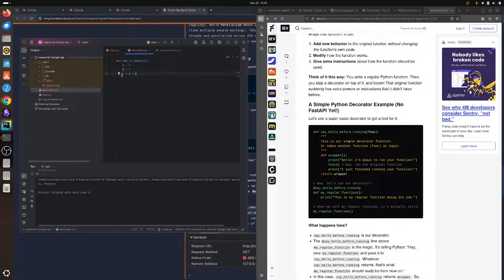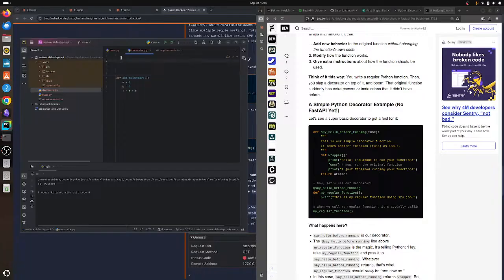We want to print the C, okay, but we will not print it here. Like this, we will add one decorator.